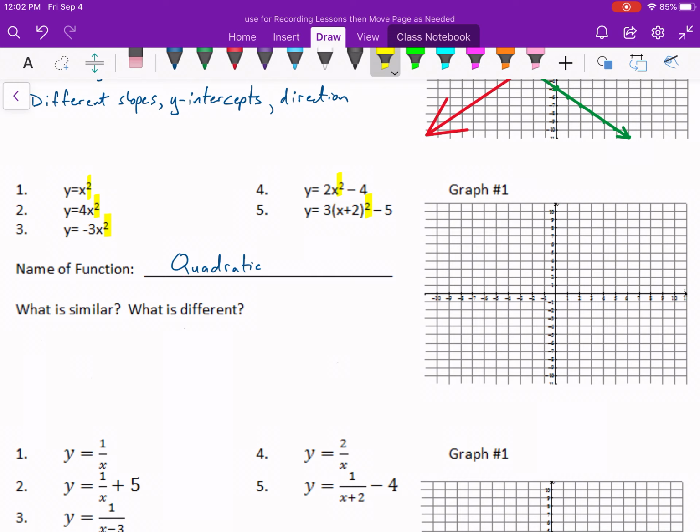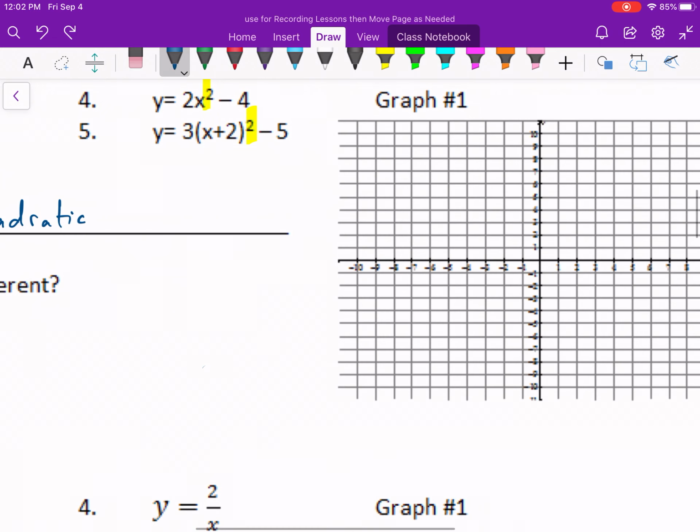Let's look at the first one. So this first one here, y equals x squared. The vertex is at 0, 0. The direction of opening is up. It's not stretched, so it's just our basic step pattern of 1, 3, 5. So I'll go over 1, up 1, over 1, up 3, over 1, up 5, and do that on each side, and then we can graph it. Just make a nice smooth curve to connect it.